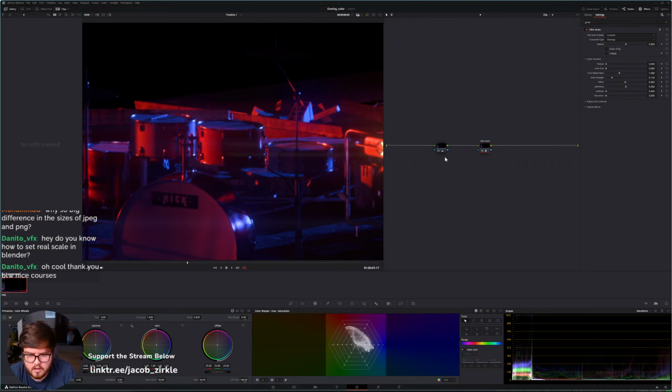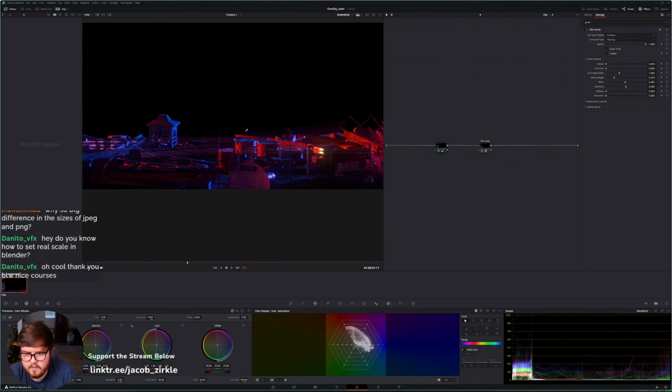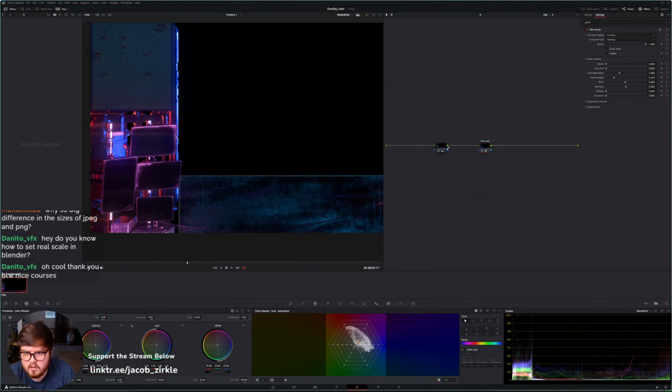I just like having some grain in it. Opacity up. Grain strength, where's strength? There you go. Change this up as well. Something like that, maybe. Just add a little bit of green.